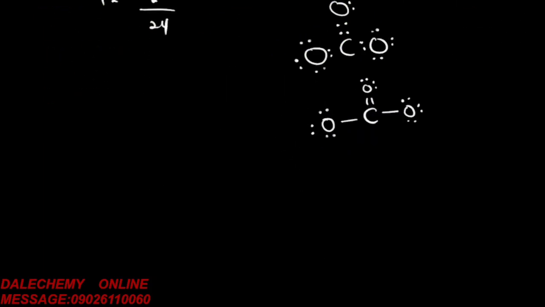And for the last one, which is NH4 plus, nitrogen is 5, hydrogen, we have 4 of that, so it's 1 normally, so we're having 4. Then it's having plus, so that would be minus 1. If you have 2 plus, that would be minus 2, like that. So if you're having 1 plus, that would be minus 1. So altogether this is going to be 8 electrons.